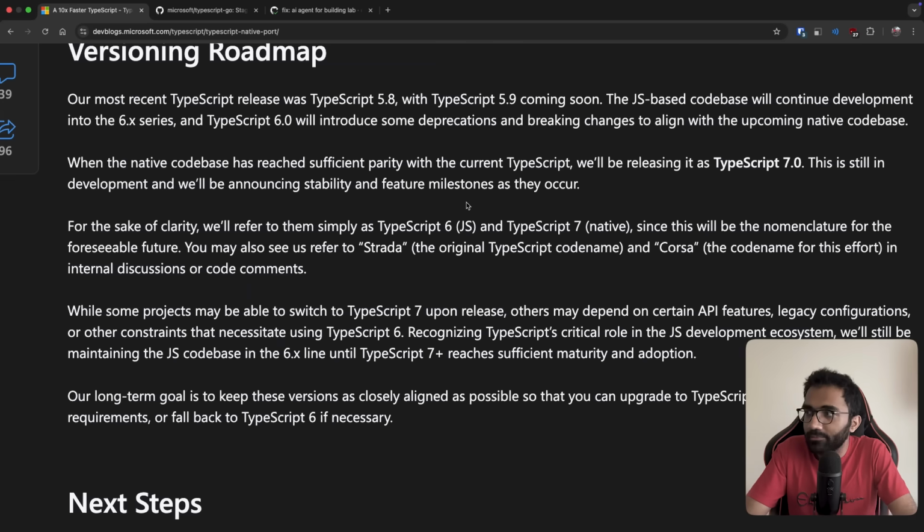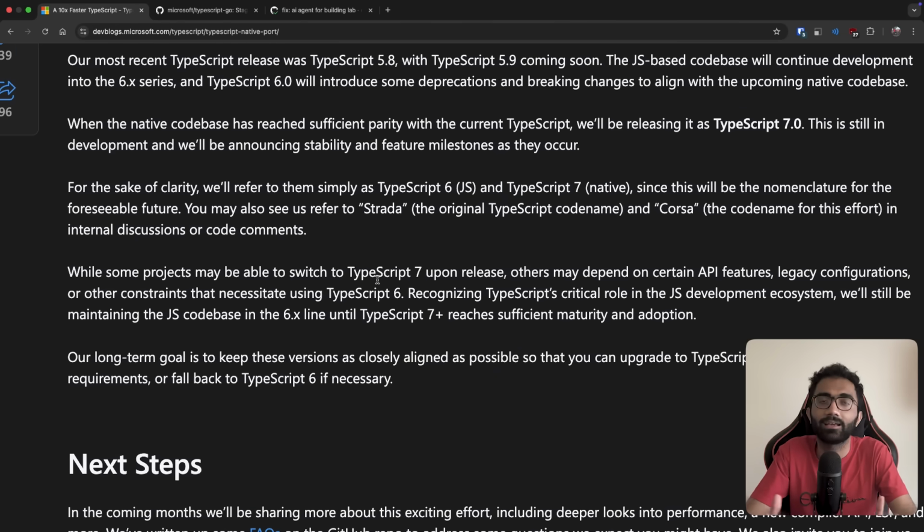So I'm assuming that TypeScript 7 will be released as a fully compatible TypeScript version written in Go, but for the most part, I do believe that a lot of us would be able to start using native TypeScript very soon, right? Even in our own projects. I mean, sure, the API surface is still lacking a lot, but you would be able to start getting the benefits of speed, especially if your projects are not very complex or very big, in a few months' time.